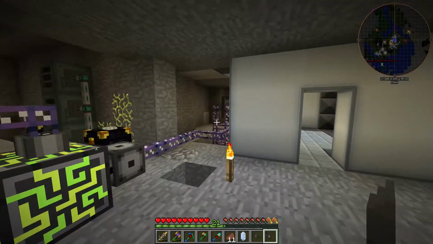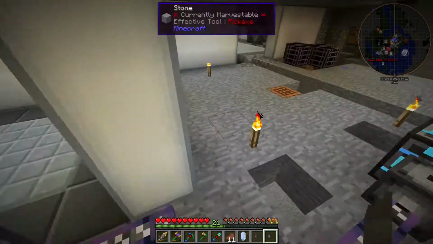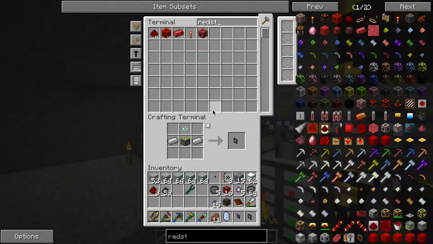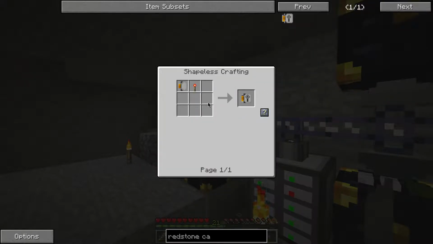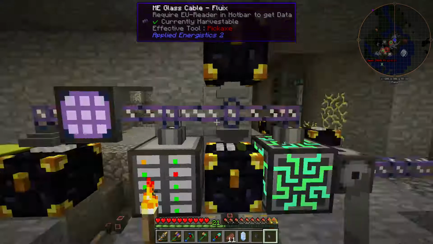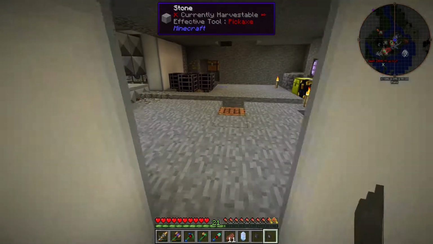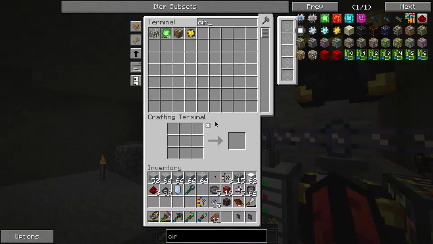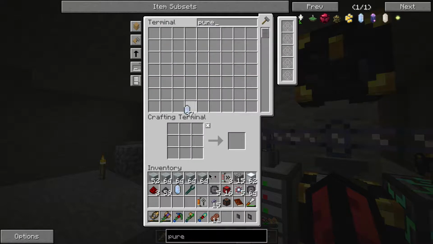So this is what's going to happen, right? Oh no, there's a couple more things that I need. I'm forgetting things. Okay, so redstone card. Let's make up one of those, which I need. Cool. So actually, I need a circuit now, which I don't actually have any. Okay, that's fine.